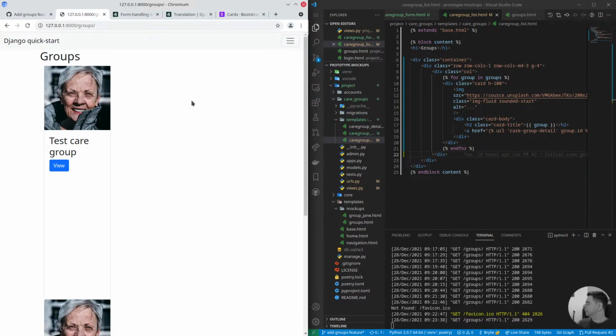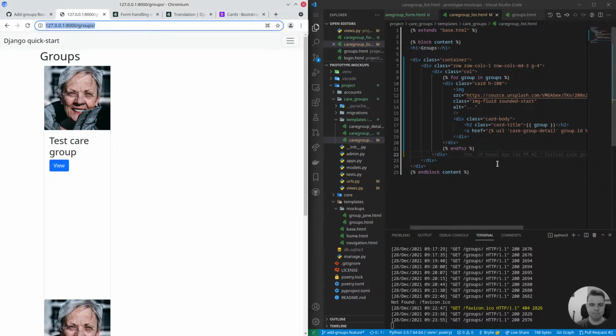Oh, that's the deal. Let's try it in Firefox over here off screen. No, it's the same problem. What am I doing wrong?